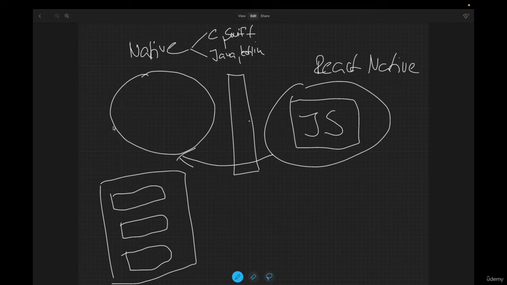Your application is truly native, but there is also this JavaScript layer communicating with your native layer. That's how it works at the base level. There is much more to it, of course, but that's what you need to know.